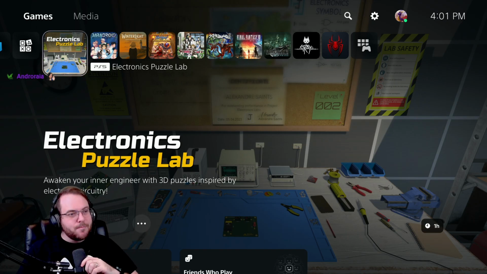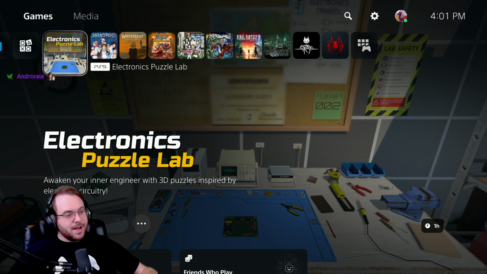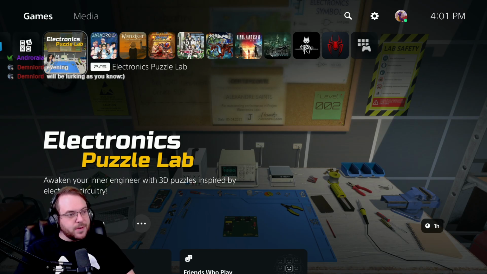Today, I am going back to playing, well, this week I'm actually playing two games that are pretty related to each other. Today, I'm playing Electronics Puzzle Lab, and Friday, I'm going to be playing Electronics Puzzle Lab 2. And the reason I'm doing this is to promote the fact that these games are being released, I think this week, as a 2-in-1 bundle. So you get both of them at a discounted price, and you get to play both of them. And guys, I like these games a lot.